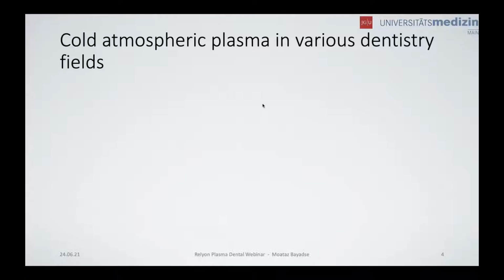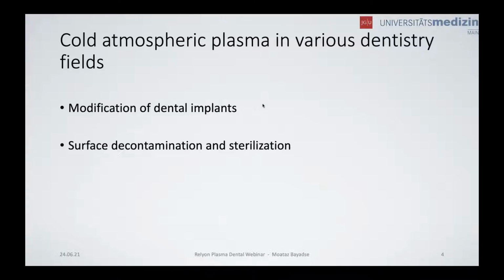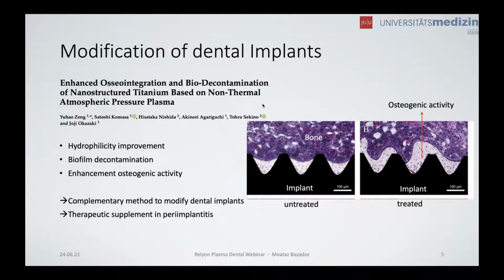If you take a look through the studies about cold atmospheric plasma and dentistry, you will realize it can be used almost everywhere. And here are some main fields: the modification of dental implants, the surface decontamination and sterilization, and last but not least, enhancing adhesive bonding. So we'll start with the modification of dental implants.